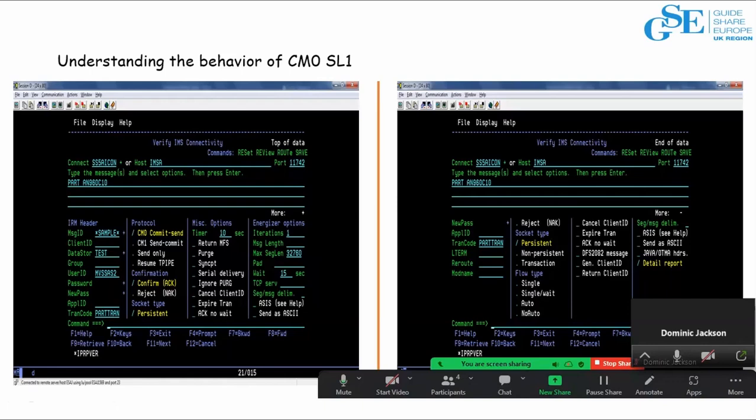So yeah, let's understand the behavior of CM0 SL1. As a disclaimer before proceeding, I have used the BMC AMI Energizer for IMS Connect product in order to demonstrate this behavior.